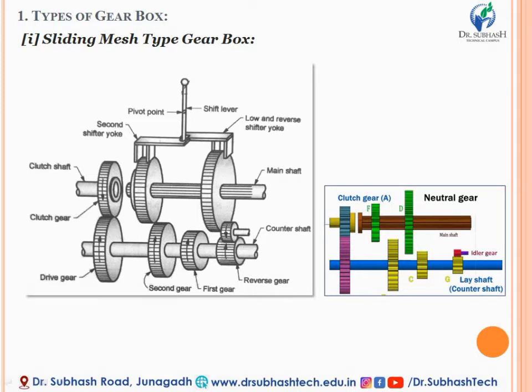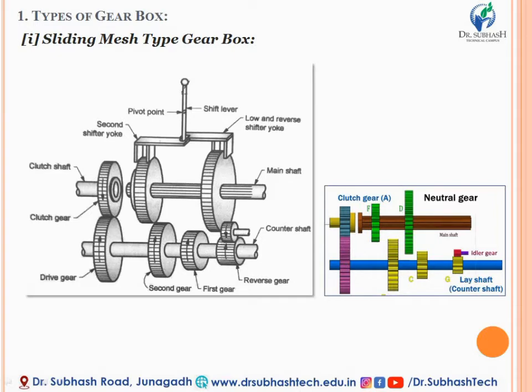As I said earlier, you also find its application in some specific machinery where, to perform some operations, we require a higher working duration for some periodic time, whereas for the remaining idle stroke time we require higher speed and low torque. If such a variation in the requirement of torque and speed comes across, of course we should use the sliding mesh type of gearbox. You have been given two diagrams.